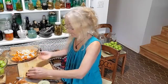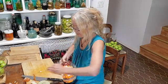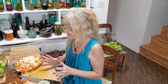What I did differently with that one was I added extra chili peppers, and a secret ingredient, which you guys that were watching already know about, which was a mulling spice. The first batch I used a pickling spice in the plums, and the second one I used a mulling spice, which made it really quite beautiful. It turned out super nice, because mulling spice is what they use for mulled cider.